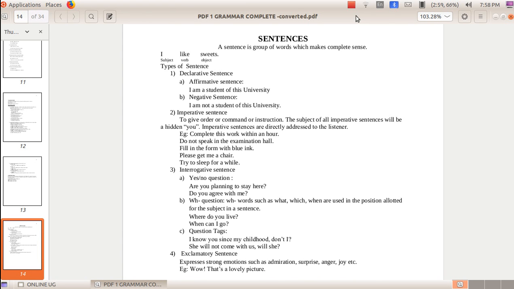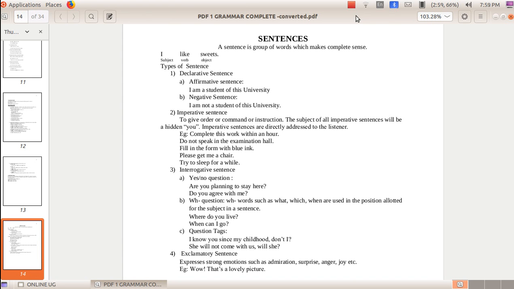The example you see here: Wow, that's a lovely picture. And if you want to express some sorrow, you cannot use wow. So of course that selection is to be done. In that case it's alas, or oh. Otherwise it's not about wow, I have stuffed down your bag. You cannot say that. So this is about choosing the apt interjections and making the sentence. Okay, and you can see exclamation marks as part of exclamatory sentences most often.